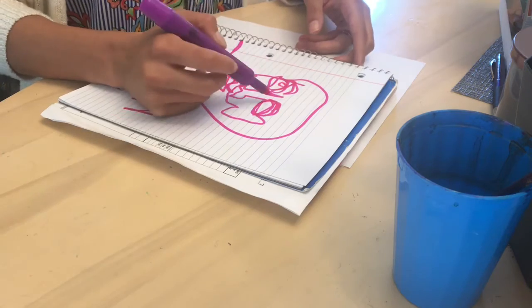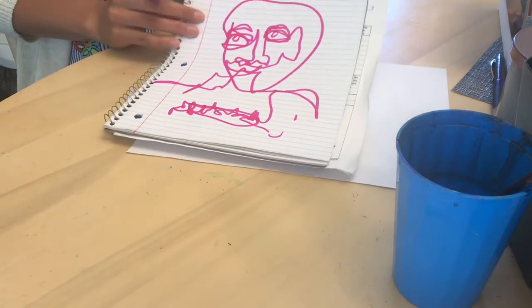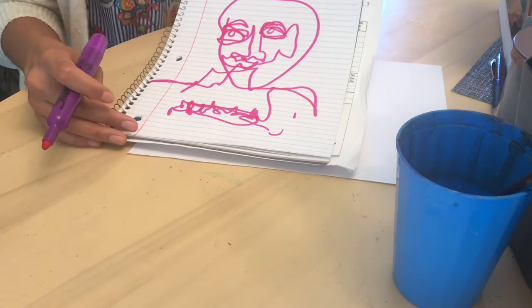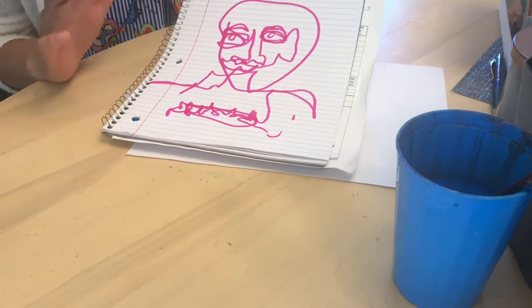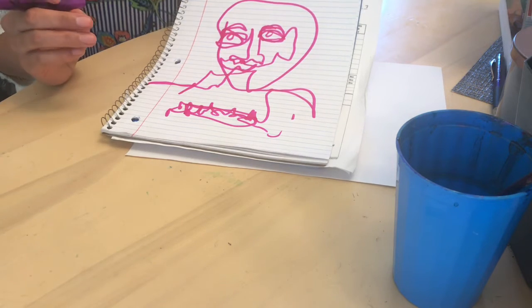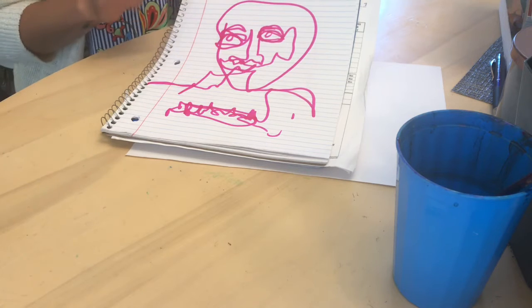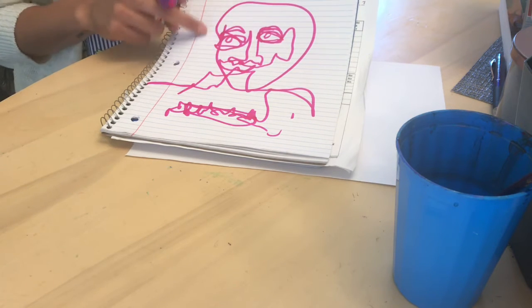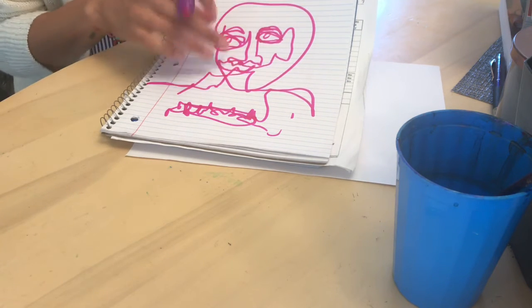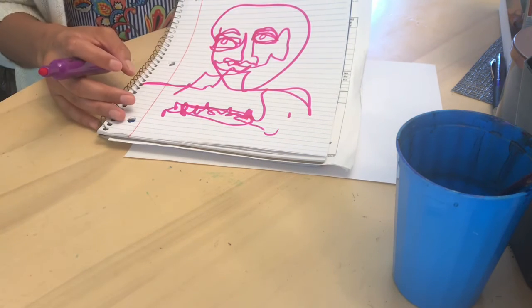All right, so mine actually turned out okay. My husband looks a lot better than this in real life, but this is a great practice activity in order for you to really look at somebody that you're trying to draw. So I tried really, really hard to look at the shape of his eyes, look at his nose, look at his mouth, and study his face so that I knew where all those things were.